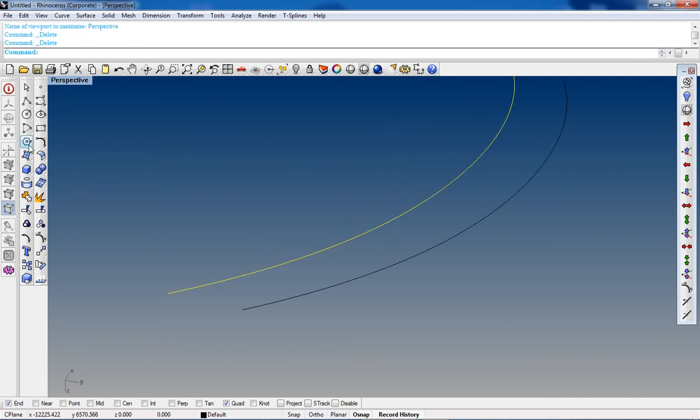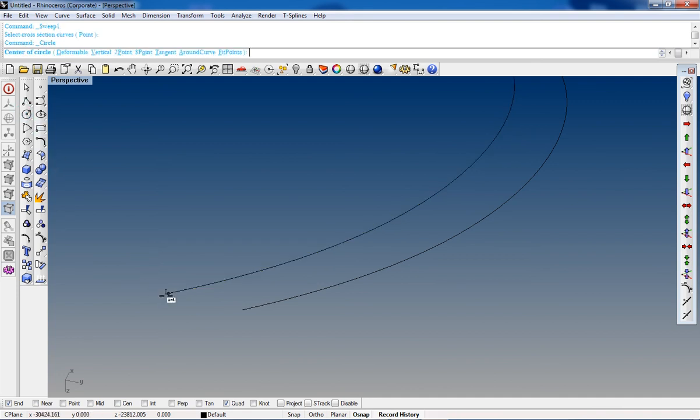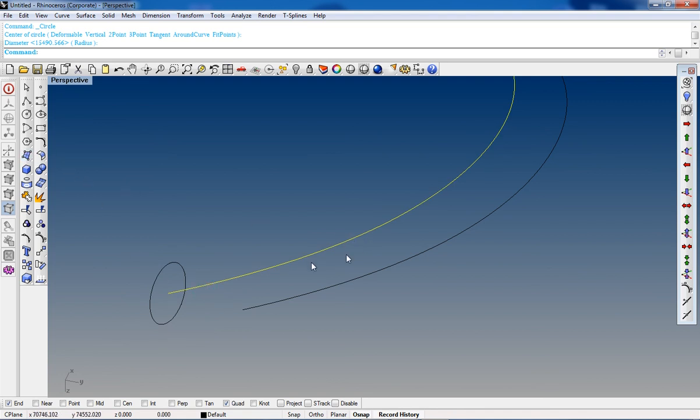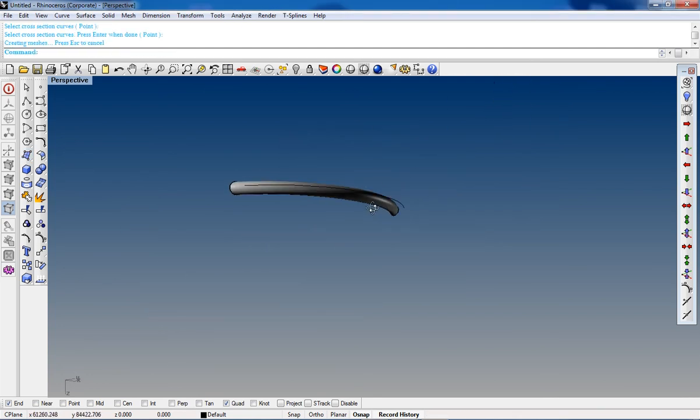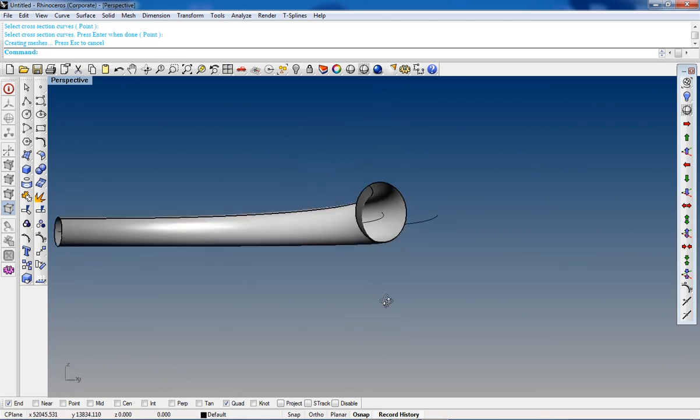You must select one curve and select this toolbar. See, first I select the curve, then sweep 1. This is the curve. See, this also makes a surface.